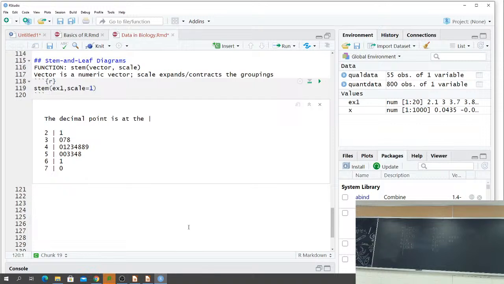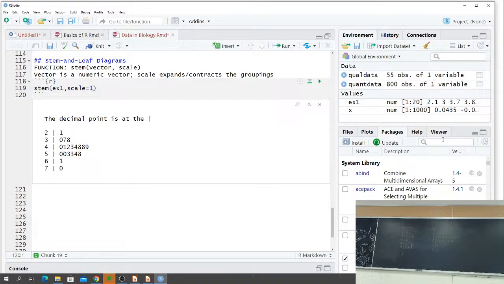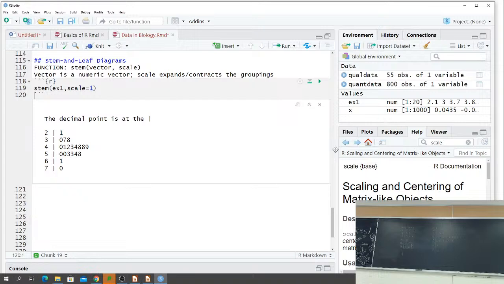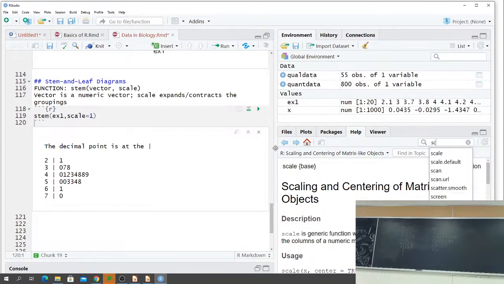Let's change scale. What kind of values do you think the scale will take? First up, let's check the help file. Stem, there we go.